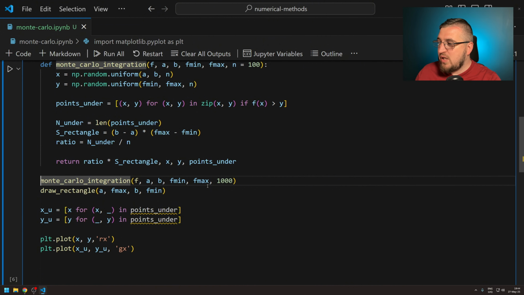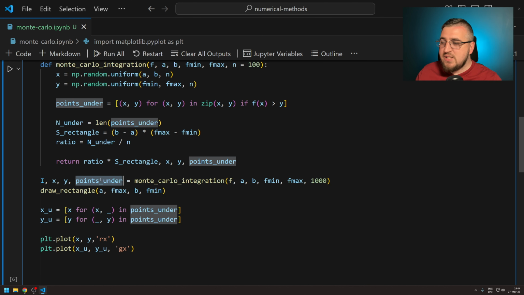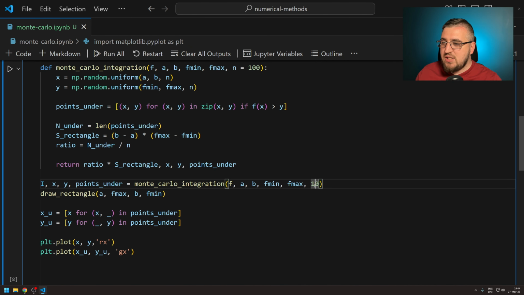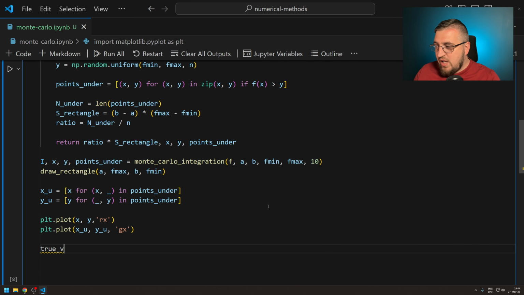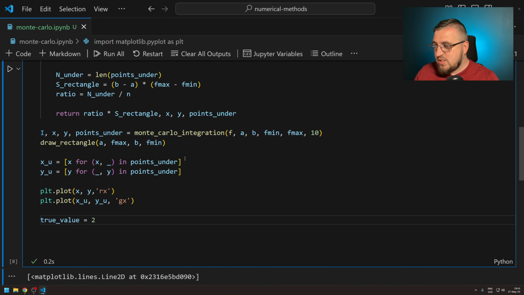So we will have the area or the integral value first returned, then the x and y values of all the points, and the zipped points under the curve. Of course, we should align so it be specific and in the same format, but not for now. Okay, now I can run the code. I can see everything still works. Just to see the impact, let's maybe downgrade it to 10 points. And of course, the area number does not tell me anything if I don't know the true value to compare to. So in this case, the true value for our function in this interval is just 2 pi.